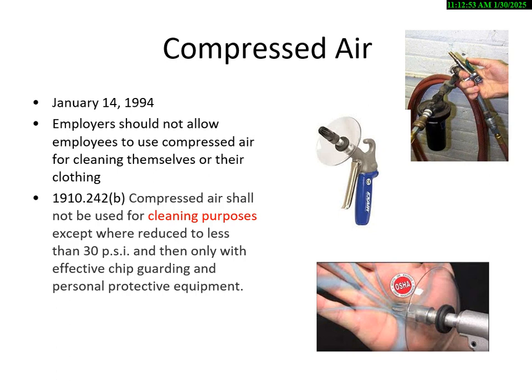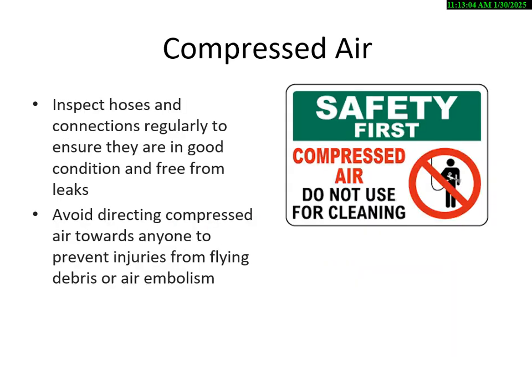This one's got a nozzle opening at the side, but the idea is that you're not going to get an air embolism. Once a decade, I see an embolism where it's forcing an air bubble into your body, which is not good. Make sure your compressed air hoses are good. Don't play with anybody, because if you're blowing chips at somebody, it can go in their face and their hair and get in their eye. Most manufacturers of compressed air systems say do not use it to clean the dust off your clothing. Use a vacuum. They're figuring that if they don't say it, they get sued when somebody does it and says, look, I got a particle in my eye, my retina got scratched, and you didn't have that in your safety rules as a compressor manufacturer.